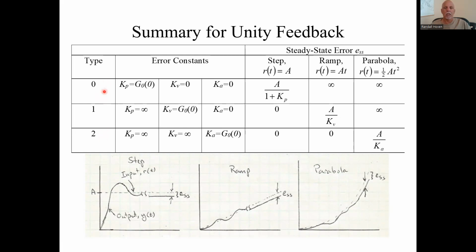These are the inputs. These are the type of the system. To calculate the errors based on what the error constants are, and we're just now defining them, this is the chart that defines error constants. And the errors themselves are functions of those constants. K sub P for position error, K sub V for velocity error, K sub A for acceleration.